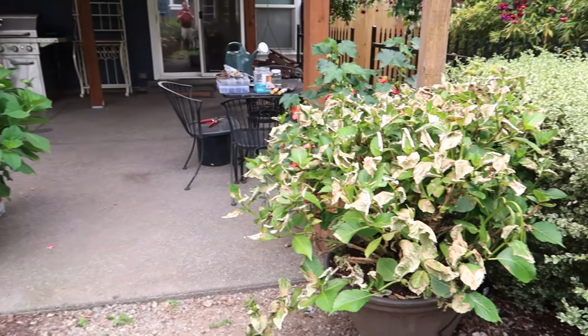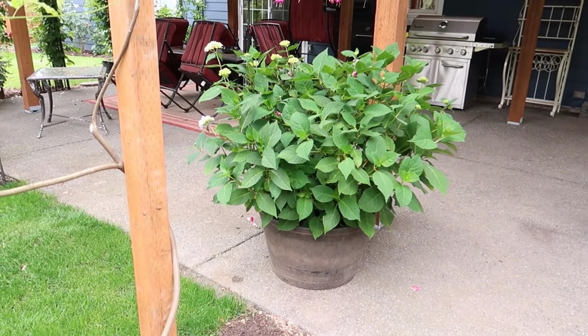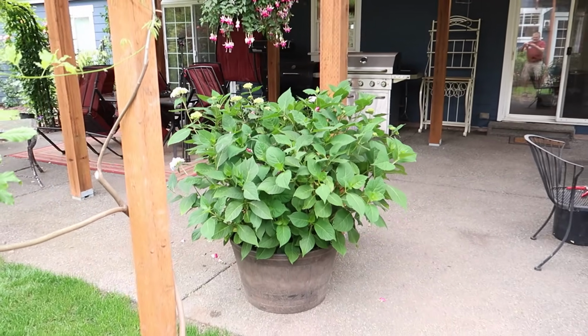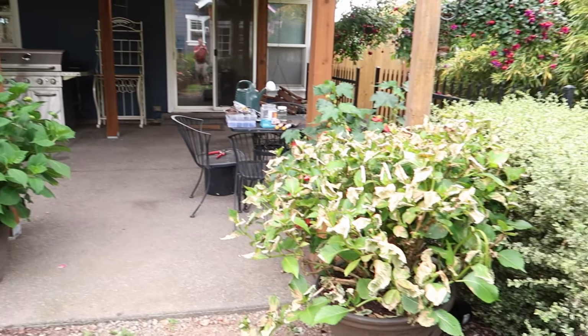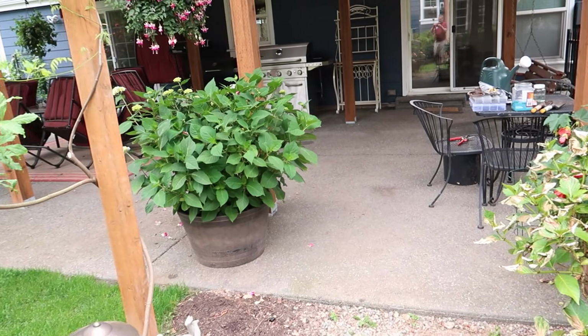In fact, let me shift over just a few feet. Look where this one is, and look how different that is. So this one was about 5 feet away, and probably got about 2 hours less of sun, maybe not even that much. But sun-scorched, look at that.